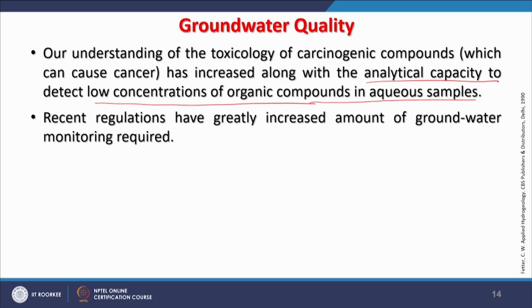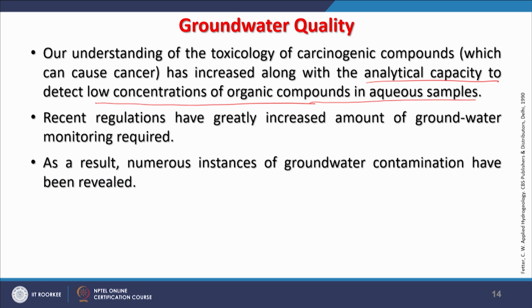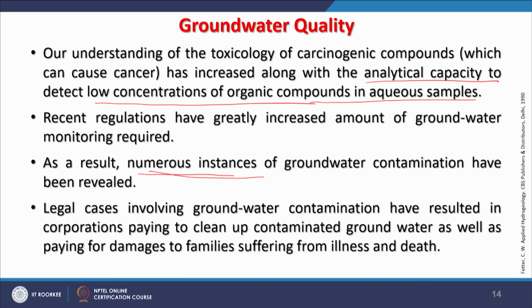So, recent regulations, or I would say not recent but continuous restrictions and legislations, will increase the groundwater monitoring requirement, and hopefully it will also improve our groundwater quality. If we follow these things and all industrial and municipal waste and other things are disposed of properly, then probably we will have good groundwater quality available to us. Numerous instances of groundwater contamination have been revealed in recent years because of investigations and assessments about whether some industry or some disposal site is causing it. So, that kind of study is happening.